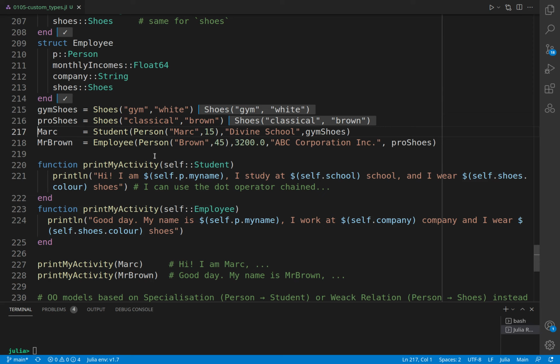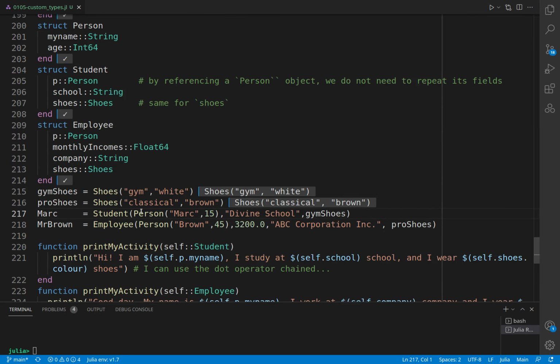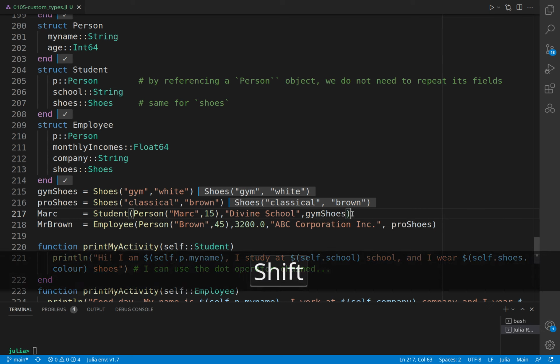And here you can see that in the constructor of the object, I'm putting the fields in the order that I defined. So Mark is a person, Mark 15, and then the other fields, so the school, and I'm assigning some gym shoes to our student Mark.